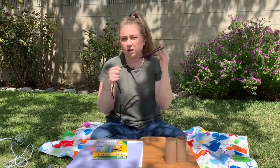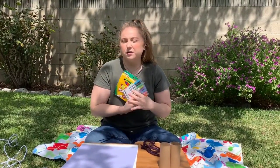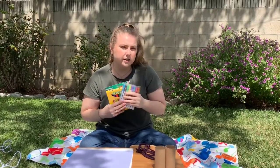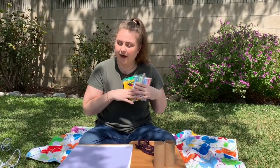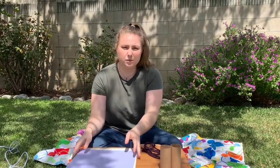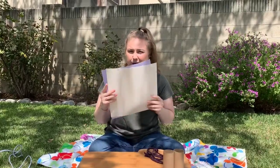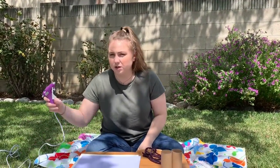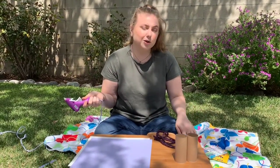You will need yarn or string. For decorating, you can use pens, crayons, markers, stickers, glitter, whatever you want. I'm going to be using pens and markers because that's what I have. I will be covering my paper towel and my toilet paper rolls in paper so that you can see the drawings better. And I will be using hot glue. If you don't have a hot glue gun, that's okay. You can use either normal glue or you can just use tape.